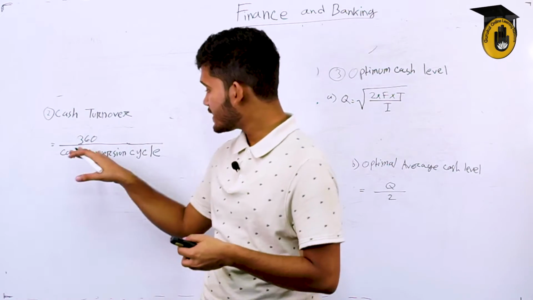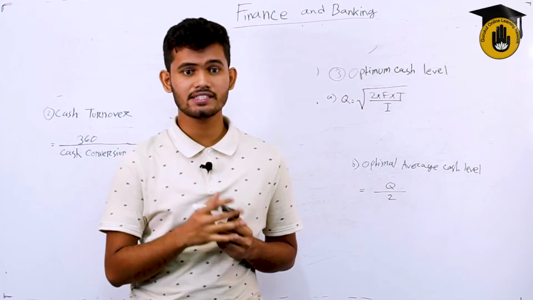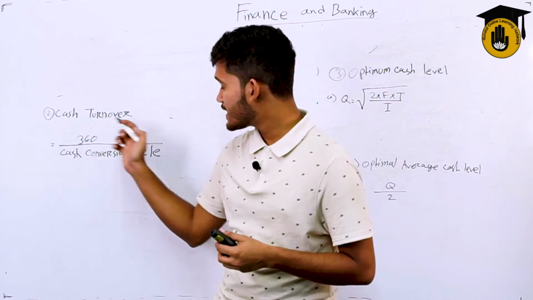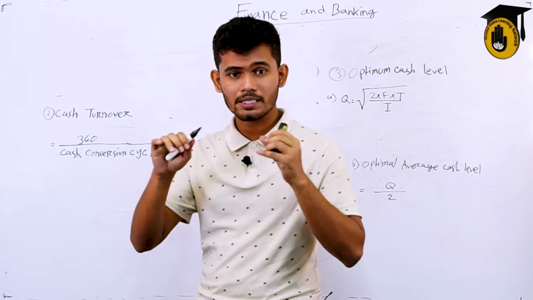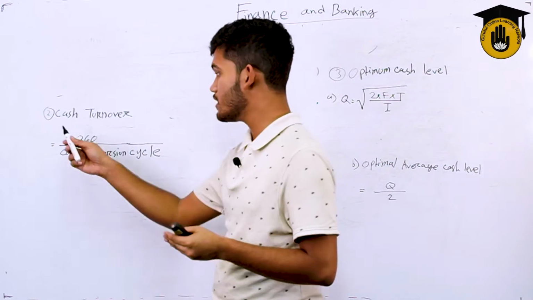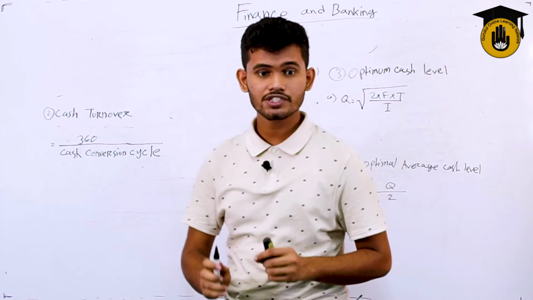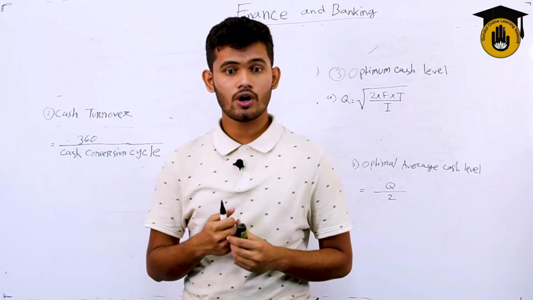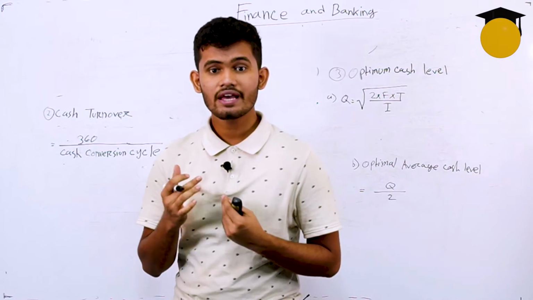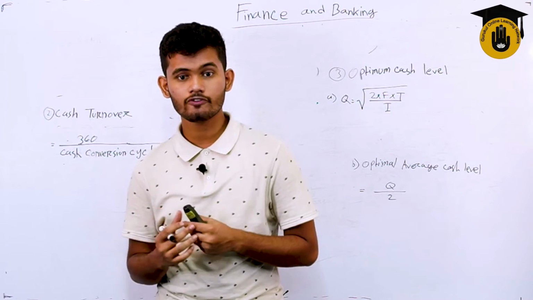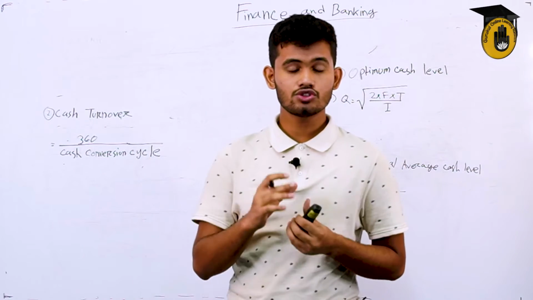That's called, we'll take the calculations later on, but let's discuss that for example. So that's basically the basic theme of cash turnover. The main formula of the cash turnover is 360 divided by the cash conversion cycle. How do we know what is our cash conversion cycle, the amount of the periods or the months? So let's take an example.